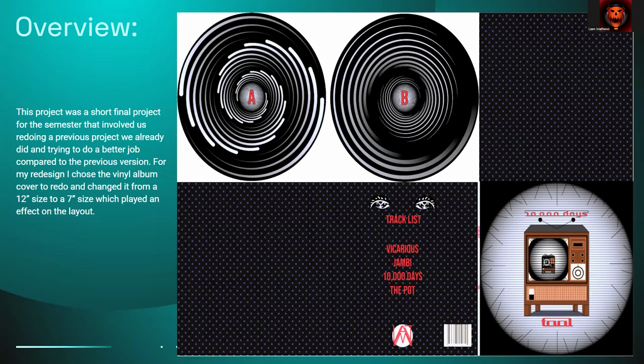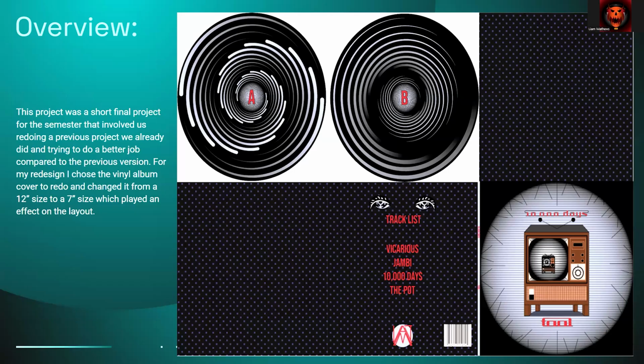It was actually in one of my sketches, the Tool album cover with the TV in it. It looks all staticky and it just fits with the Tool vibe. Tool is very much about looking at yourself, looking at society and trying to figure yourself out as well as your surroundings. And that's just kind of what Tool is. So I made the TV because in Vicarious the very first line of the song is "eyes on the TV." And so that's the theme I went with for the song.